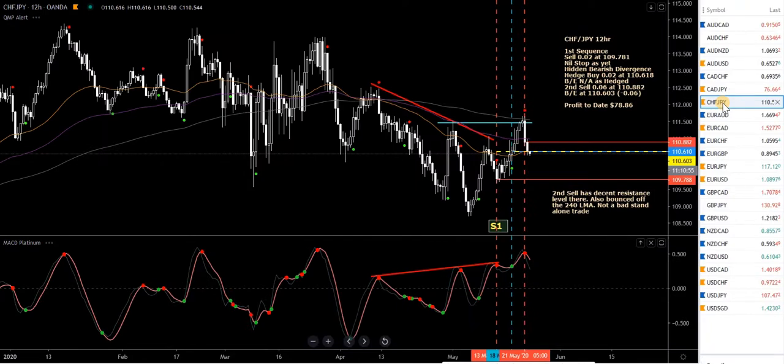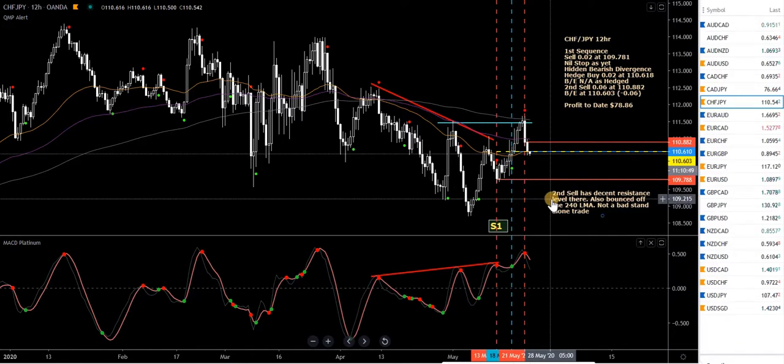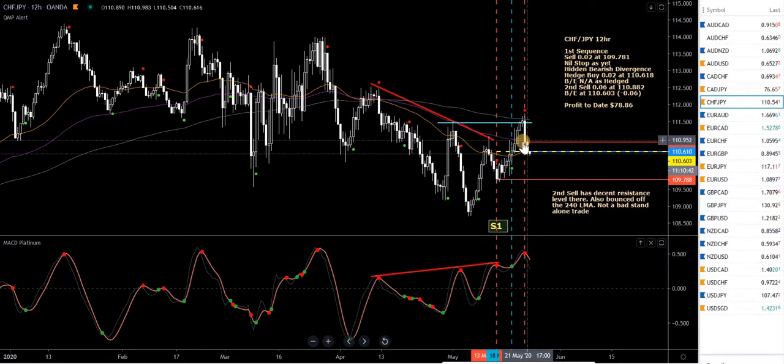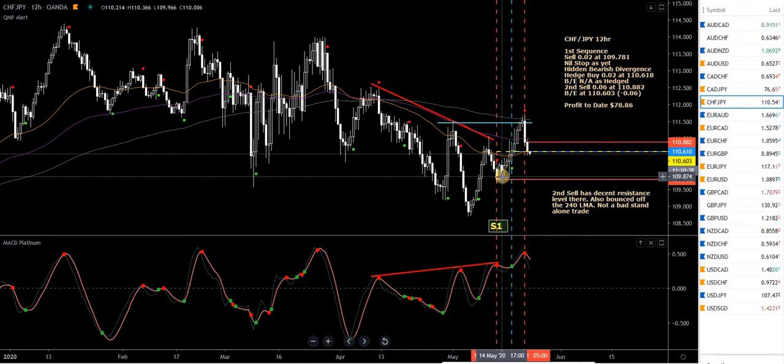Swiss yen. What have I done here? This is from this morning. This is the only new trade I took this morning. I didn't do a video because this is the only trade and a bit of trade management, so it wasn't justifiable. There's a new sell signal. You all know what my signals are, so I can't fudge it. So there's a sell here.